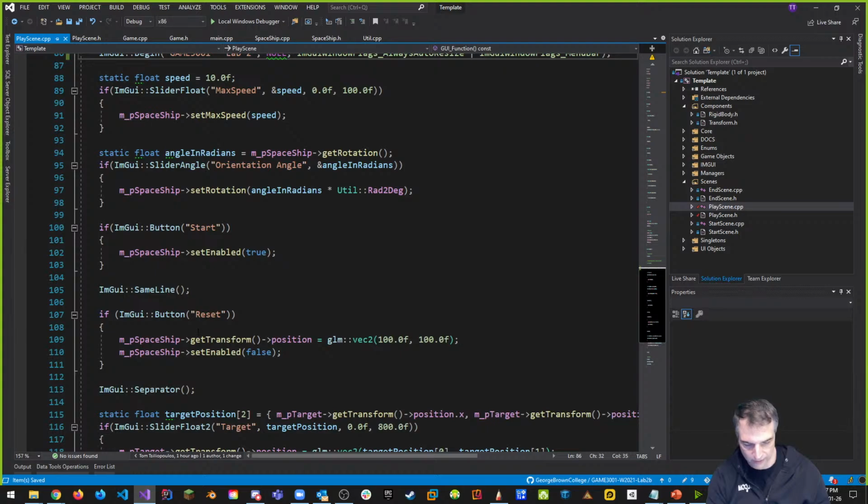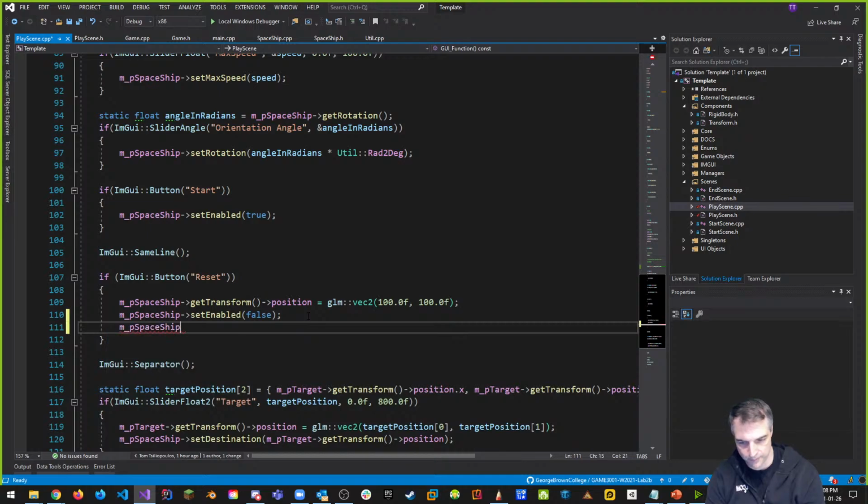But reset's not good. Reset needs to be adjusted, because it doesn't really reset anything, right? I mean, it does reset my position, but my velocity is going to run, and my orientation is going to be the new orientation. And it's going to remember those things, and I don't want it to remember. I want it to forget all those things, and I want to start fresh again, right? So in my reset function here, let's do that.